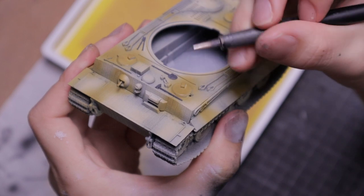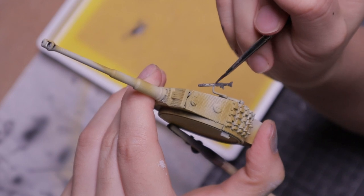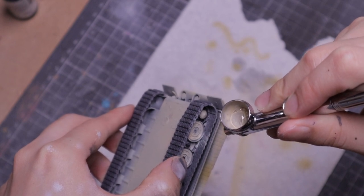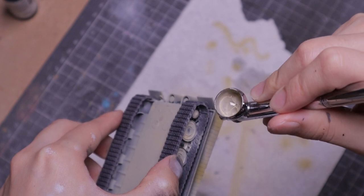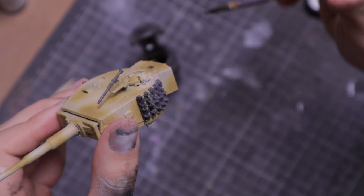I paint in the rest of the details: grey for the miscellaneous tools on the chassis, tow cables, machine guns and tank treads, and black for the details on the wheels. I had to go back with an airbrush to clean up some black overspill, and getting a little overspray of ivory on the black is not a problem because I'm going for that weathered look anyway. I shaded all the grey details with a black wash to give it more dimension.